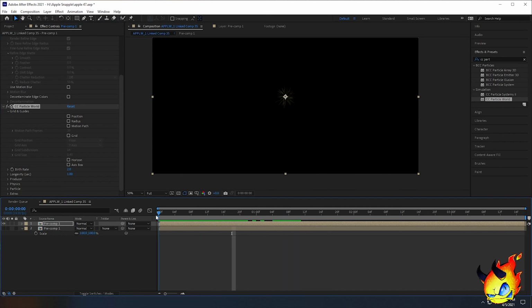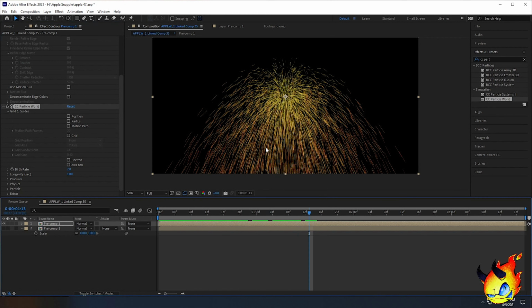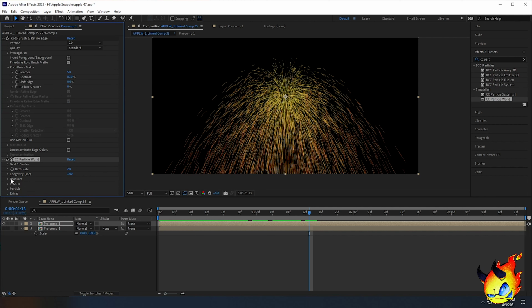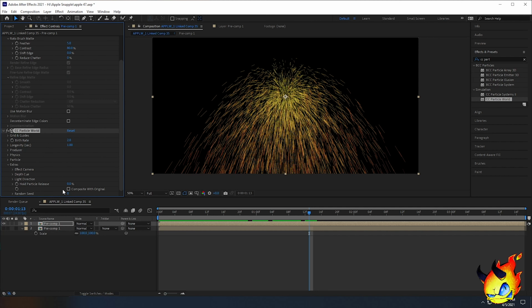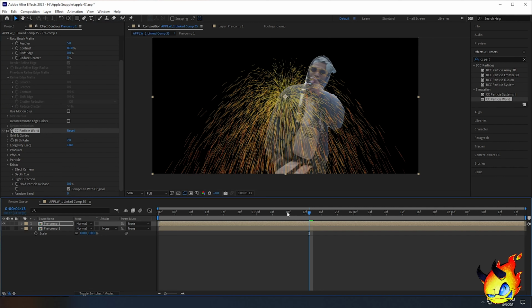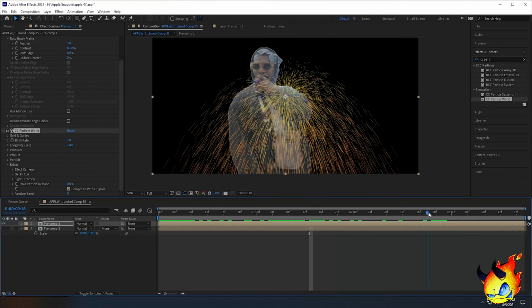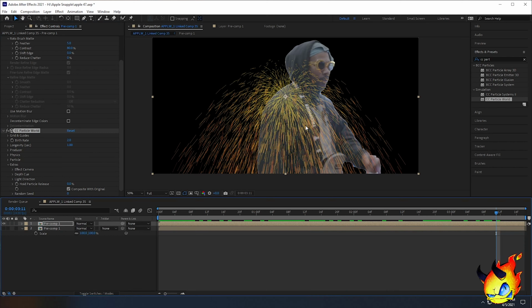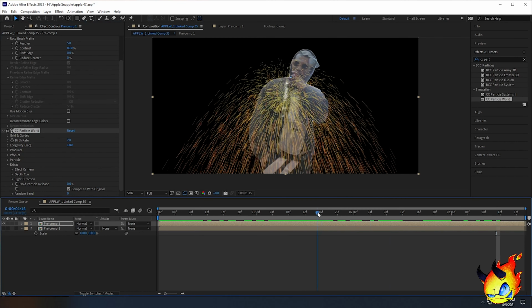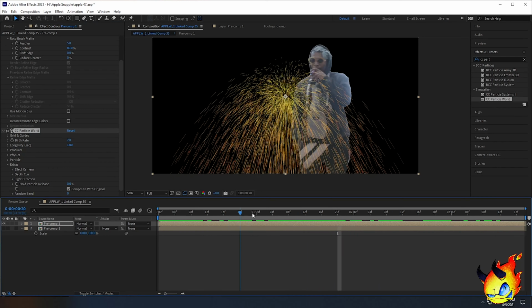And what we need to do is have our subject come back in place. So we need to close grids and guides, open up extras, and click on this composite with original. Go ahead and click that. Now we'll have our subject come back into the scene, and as you can tell, the particles are already behind him, and he's kind of already integrated in between the particles. So that's why I like this effect so much.